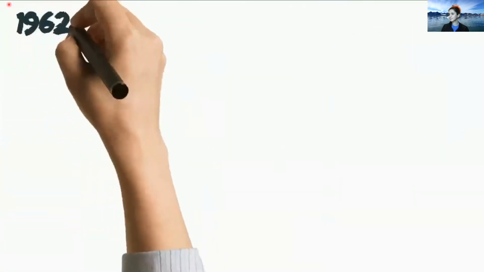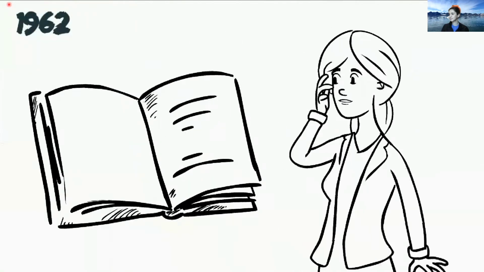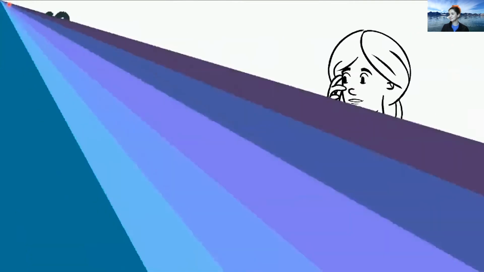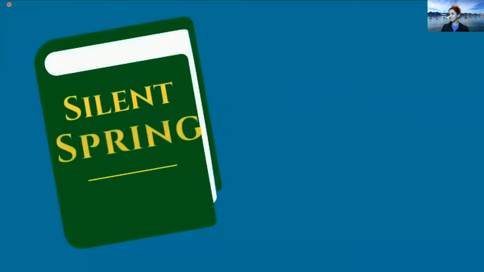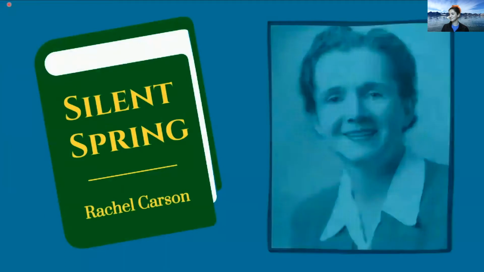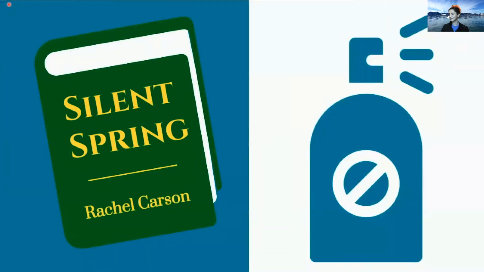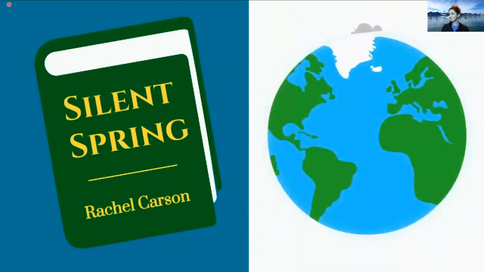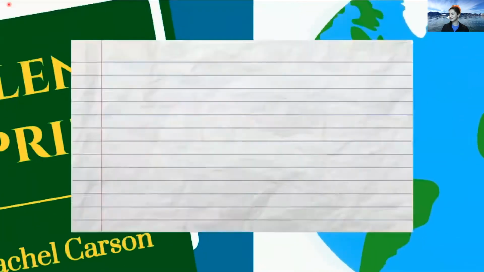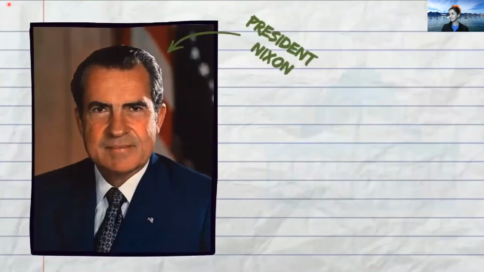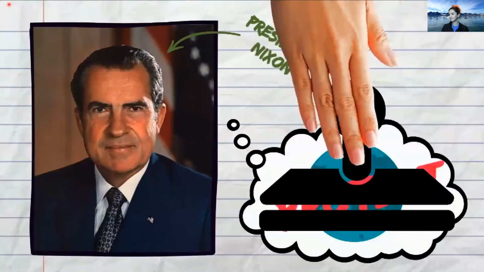This continued until 1962, when a single book helped the public understand how environmental impacts affected them personally. It was called Silent Spring, and it was written by a woman named Rachel Carson. In her book, she wrote about synthetic pesticides, especially one called DDT, and their adverse effects on the environment and human health. She is often credited for the start of the country's environmental movement. Within the same decade, legislators came together under Richard Nixon's administration and made a decision: let's protect our planet.